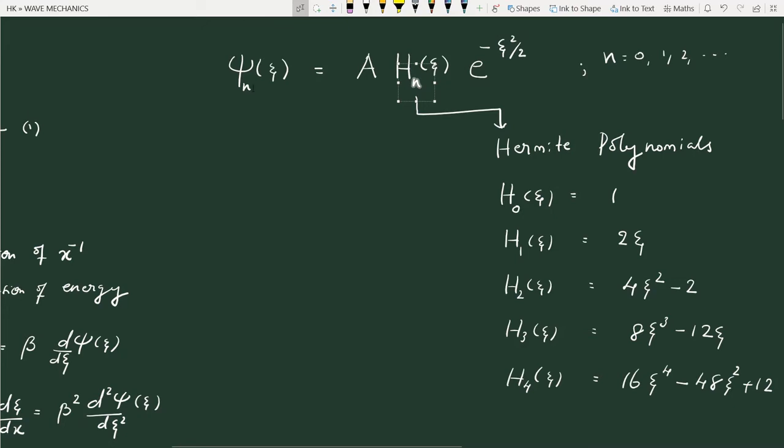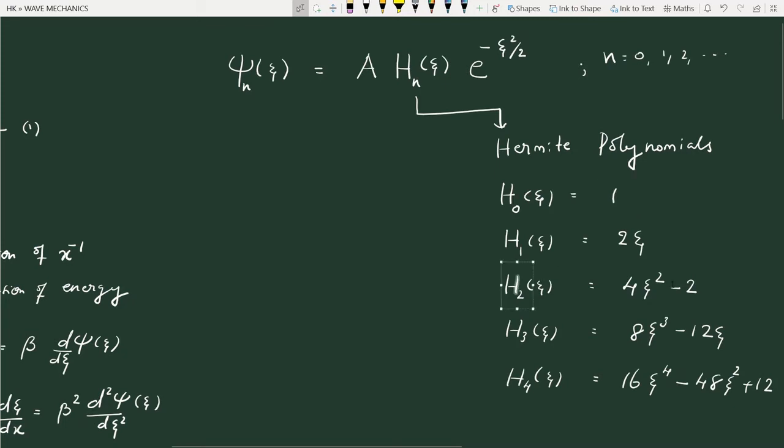So we can see that the wave functions are quantized. These are the energy eigenfunctions, and these are the quantized wave functions in terms of the Hermite polynomials. So n decides the order of the polynomial. And one more point is that for 0 and even values of n, for example n equal to 0, it's independent of theta.